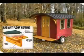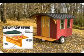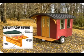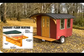The first one is going to be radiant floor heating. Radiant floor heating is basically coils that are put underneath the flooring that heat up and basically heat the whole space from floor to ceiling. As we know, heat rises, and I think this particular feature is a very attractive one because it doesn't really take up any space. In fact, I would think that most people wouldn't even notice it's there.